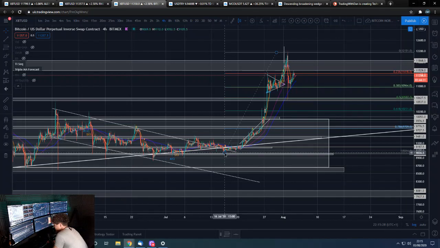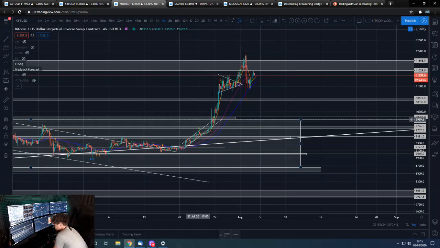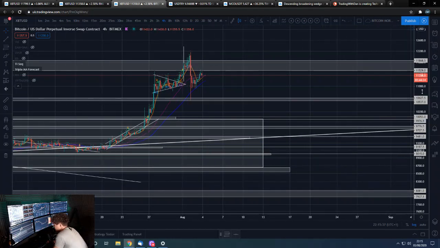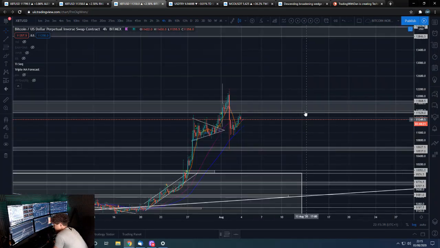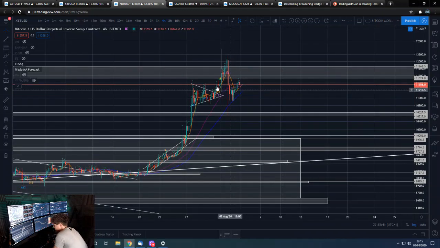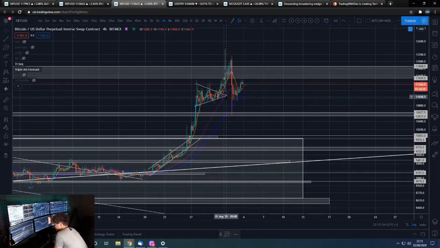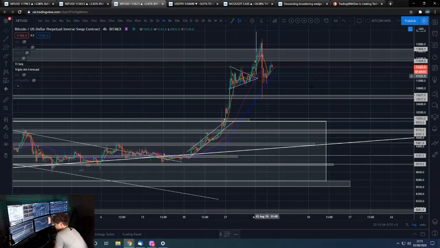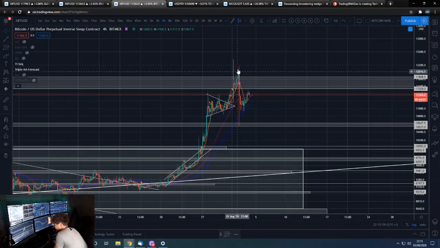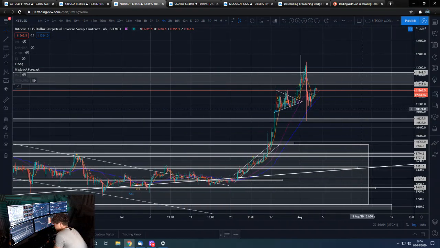So I think you just have to look at things in context. And this is the context. This whole move here is the context. If they are narrow-mindedly looking at this breakout of this pennant as the context of this move, then quite clearly that is a vicious move. But you shouldn't be looking at it that way. You should look at it in the context of this last part of this whole massive move that we've had up. So we've cleared that.